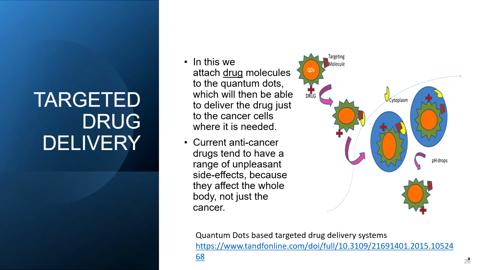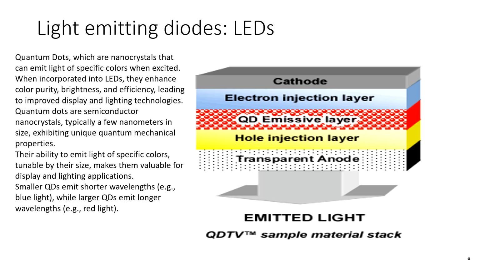cancer cell there. So current anti-cancer drugs tend to have a range of unpleasant side effects because they are poisonous in nature, because they affect the whole body and not just the cancer. And this targeting of the molecules will prevent the destruction of the cells of the whole body, but focus only on the cancer cells inside the body. And I recommend you read this nice paper on quantum dot based targeted drug delivery systems. It will give you a lot of insight and understanding of this.